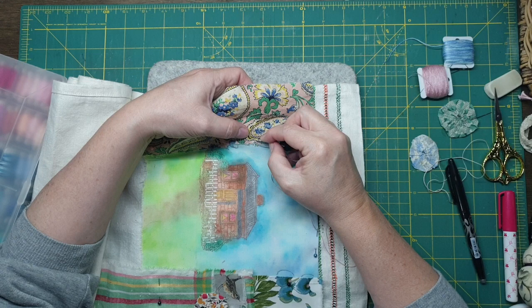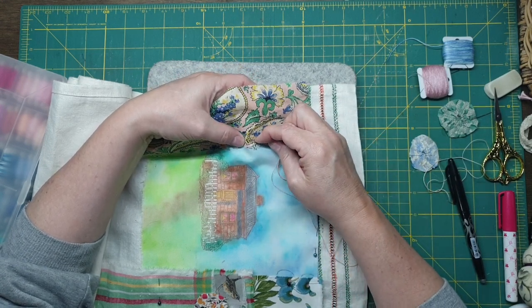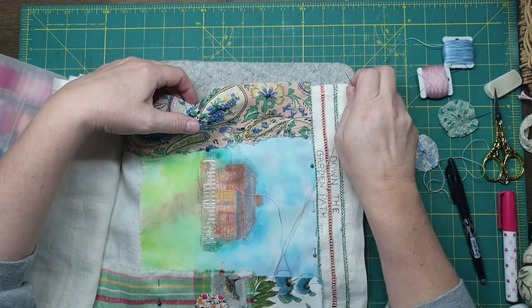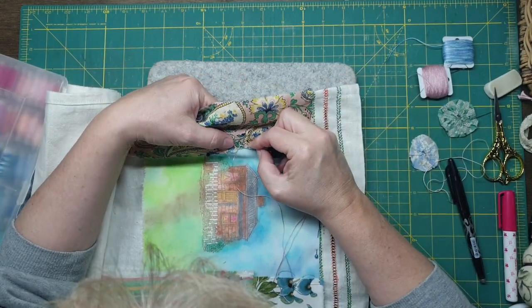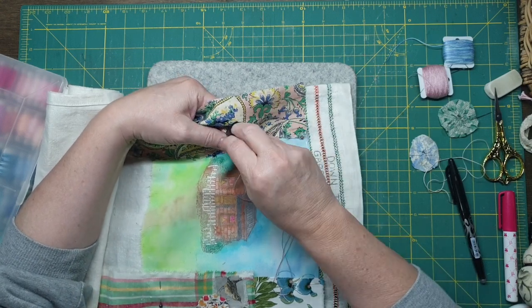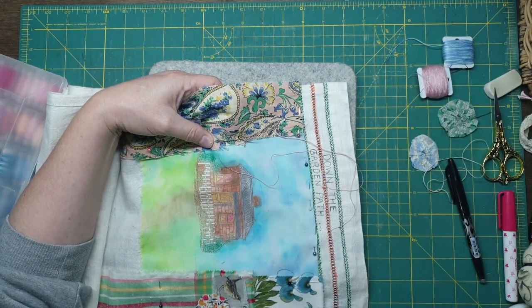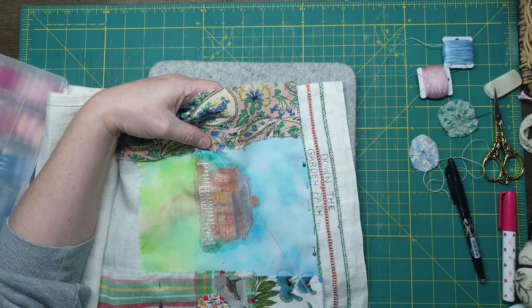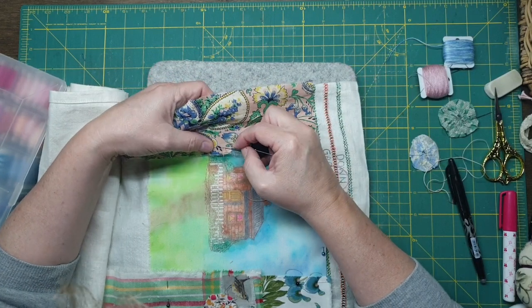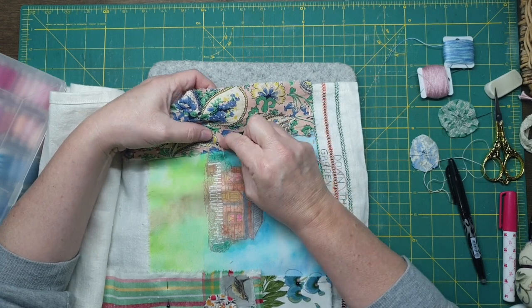I like the idea that this is just a little bit more organic, but not as organic as it could be, because I'm just not like that. I'm just a bit of a perfectionist. I'm a bit of a shocker at trying to be a bit more laid back. I might come back and just catch the edge - I'm going straight, but I might have to go back a bit closer to the edge.